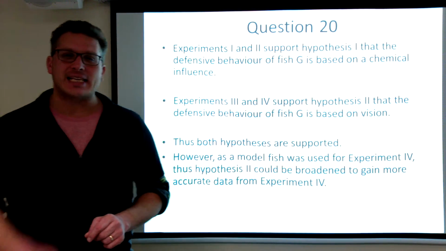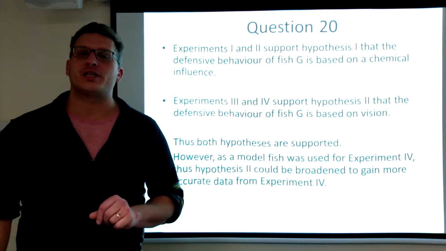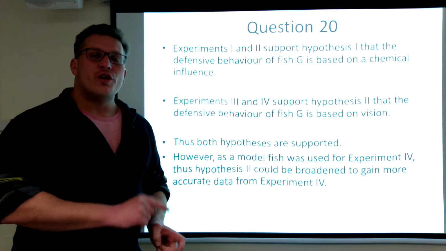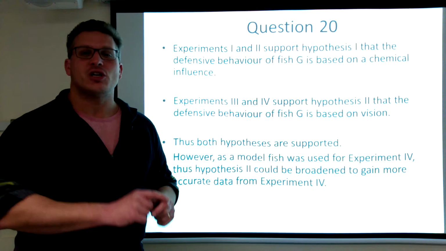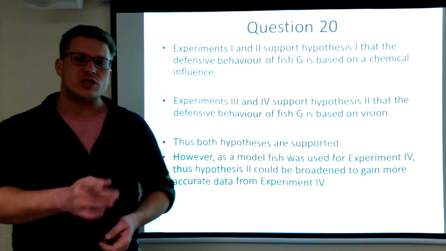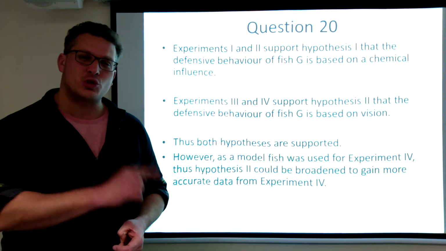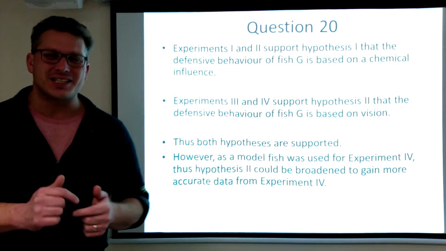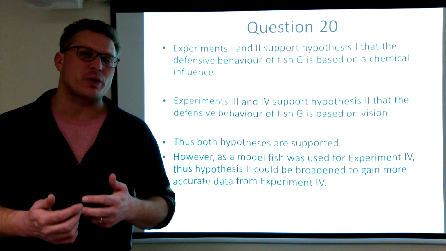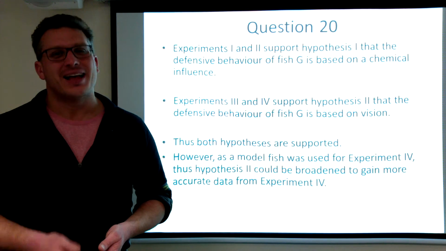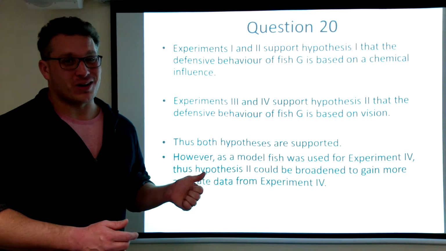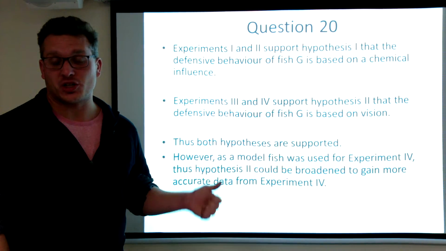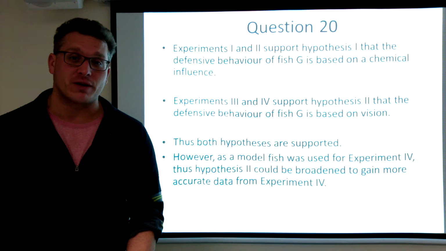To get that, you had to say, yes, both hypotheses are supported. However, in experiment 4, there was the use of a plastic fish to represent the predator. So this could suggest that maybe hypothesis 2 needs to be broadened in some way so that the data collected from experiment 4 can be treated with a bit more accuracy. As I said, this is a tricky one. I'm a science teacher and I don't think I would have got this point had you asked me that question. So it was a pretty tough one.